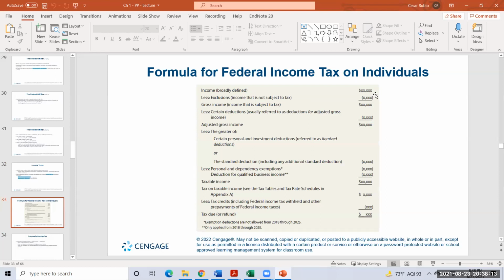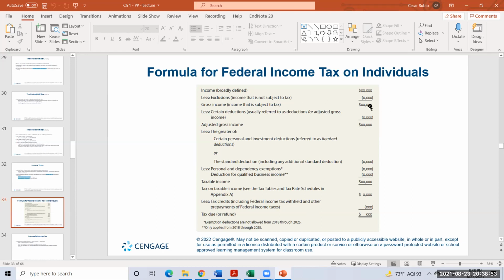And this is the one that I was telling you that you want to spend a good time understanding, this formula. Because this whole class is about understanding this formula and the application of how to apply this formula. There's a lot of line items that we're going to cover individually. So in chapter 3, we're going to go into applying the formula. Chapter 3 is about the formula itself.